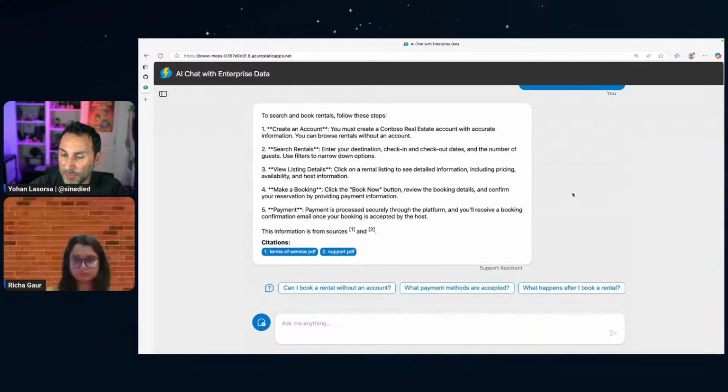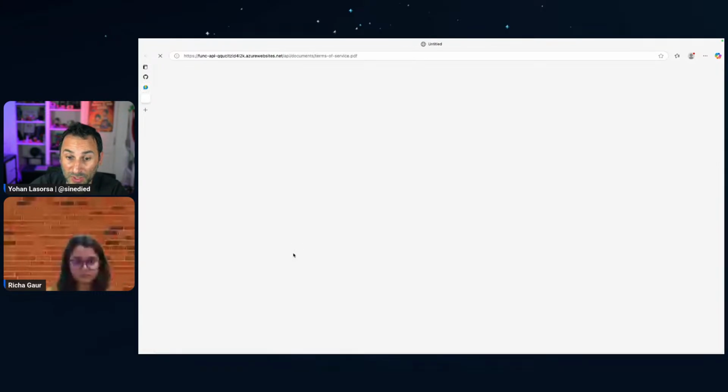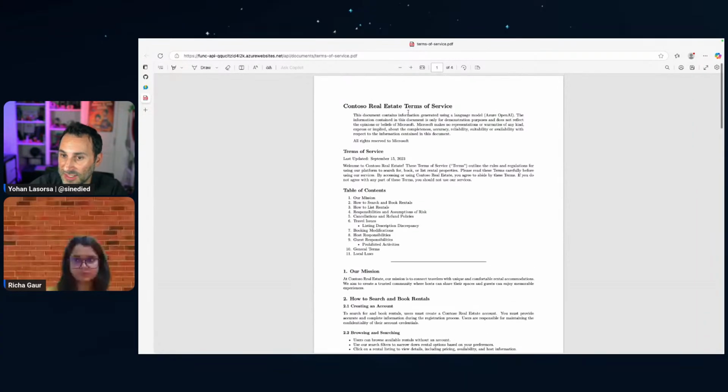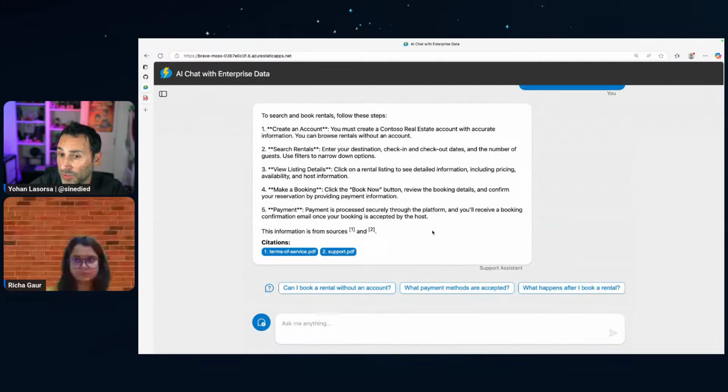And you can see something important: it's not just a straight answer from the LLM. It's based on documents that we provided that were ingested into a Cosmos DB database. You can see that this particular answer was built using these two documents. I can click on it if I want to have a quick look at the full document. This is the terms of service document, so I can have a look at all the details if I need. This is very important because this sets a ground truth for your customers. Basically, they can have more trust in any of your answers by seeing what's behind what the LLM generated.